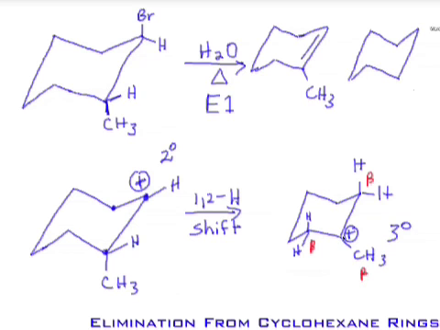And beta is next door to the carbon bearing the positive charge, the carbon where you're originally going to form the double bond in the first group left. Because of the 1,2 H shift, that position is shifted to this position. So that's your alpha position. That means this carbon's now beta, this carbon's now beta, and this carbon is now beta. Well, while these two H's make the same alkene, if I pull an H off the CH3 and put a double bond here, that's a very different alkene.